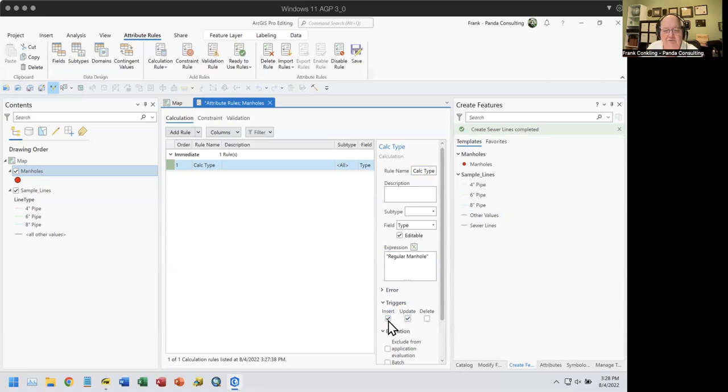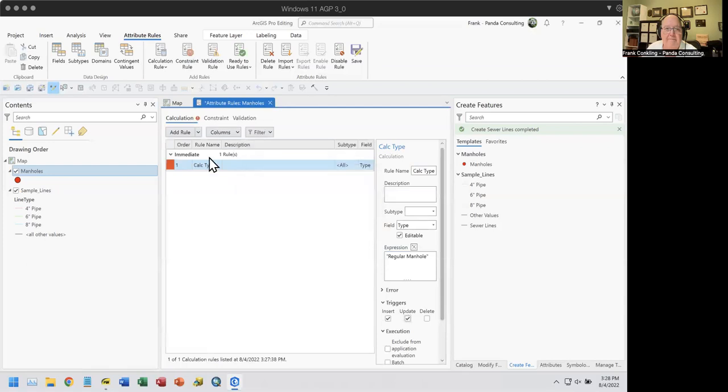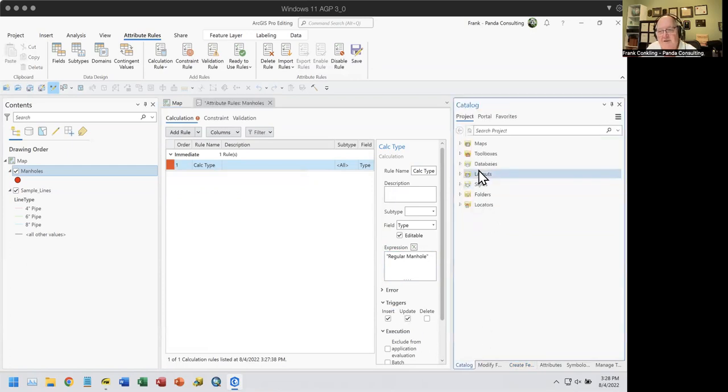And then I'm going to put some triggers on there, one for when I create it and one for when I modify it. And let's just save it. Oh, it doesn't have global IDs. That, by the way, is what it's going to tell me here: attribute rule requires global IDs.